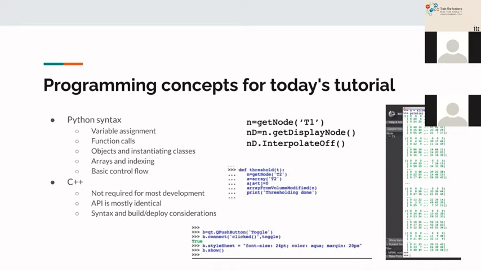We're not really going to talk about the C++, but I will say that if people have reasons to use C++, you'll still benefit a lot from learning the Python stuff first, because the API is basically the same, and it really is just a matter of convenience to work with Python. But if needed, the same concepts will translate. So that's it for this section.